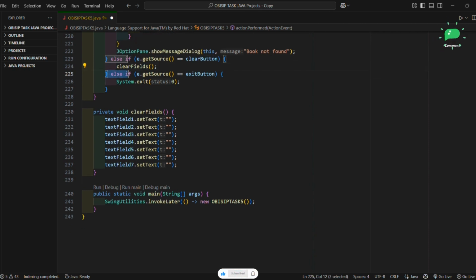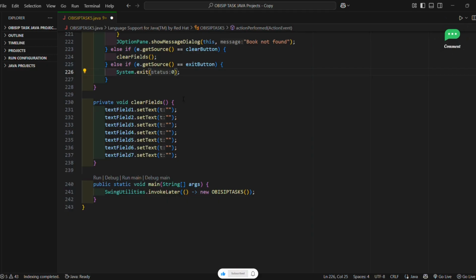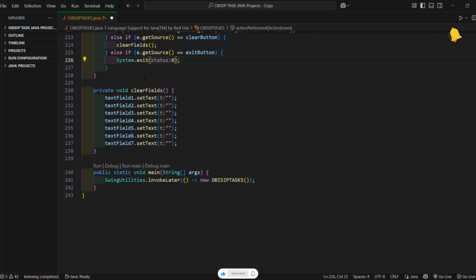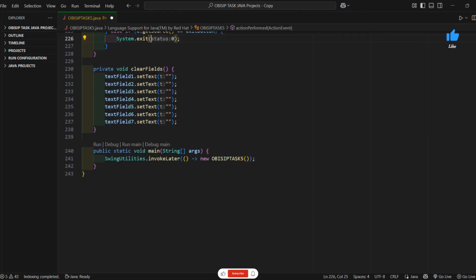And else if e.getSource() is equal to exit button, so it exits from that library management system. System.exit status 0. And then private void clearField, it is not private, it is public for users.